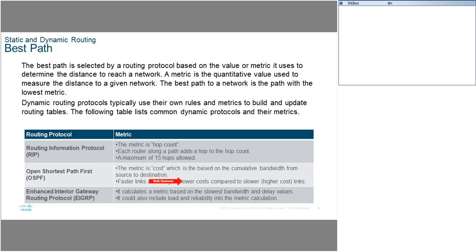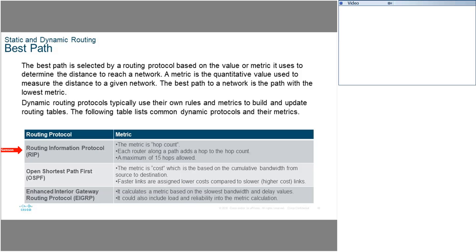RIP uses hop count. It doesn't care about the speed of the links. Now that's a really lousy routing protocol. I could have a gigabit link and a 128K serial link, and RIP thinks they're the same speed and will treat them accordingly. And so RIP is not used much at all. We used to use it as a teaching concept because it's really easy to read a routing table that says, hey, if I go this path, it's 3 hops. If I go that way, it's 2 hops. You can see it right on the diagram.